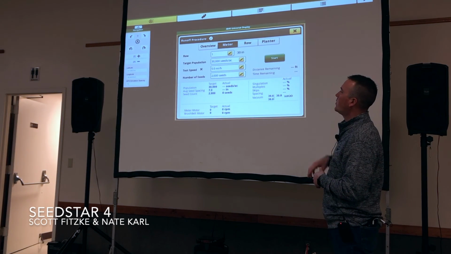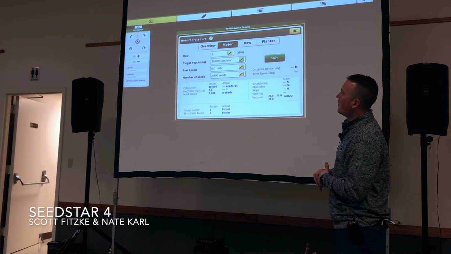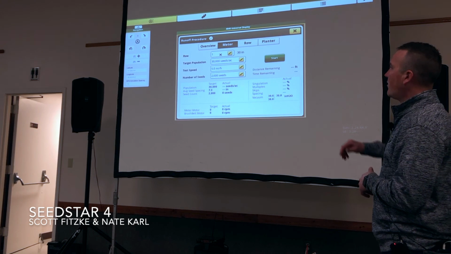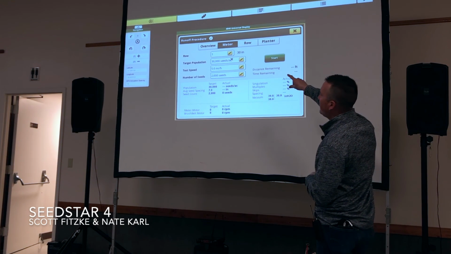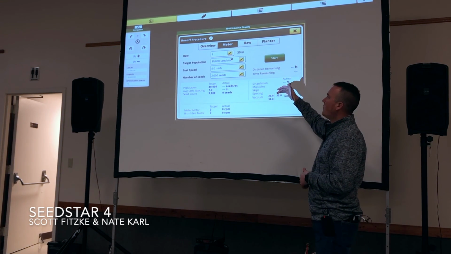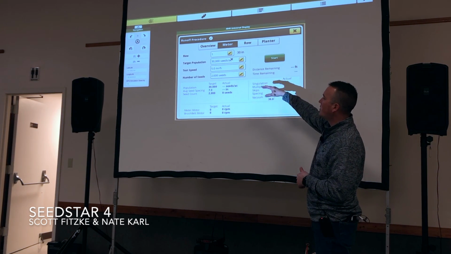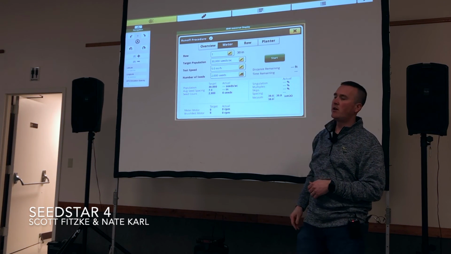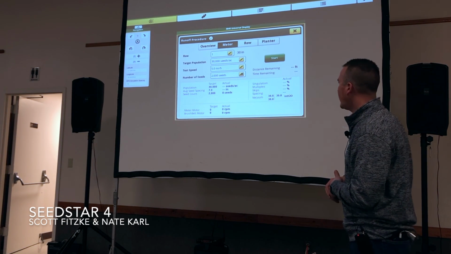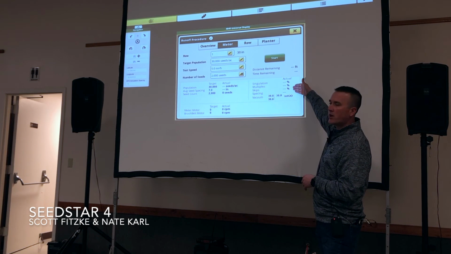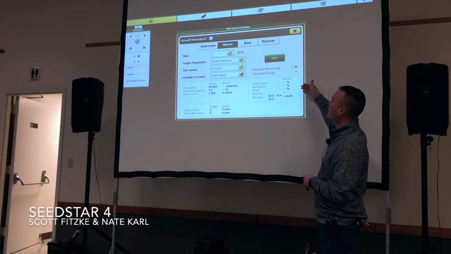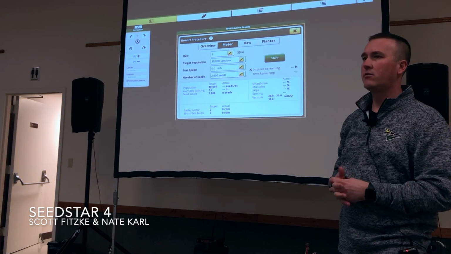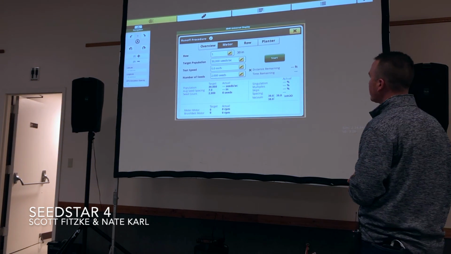So if we jump into this first test, let's say we've got a meter that we think is giving us some grief. I can run off that one meter, I can pick its row, give it a population, seed, and number of total seeds I want it to run off, and it's basically going to run a countdown for me. I'll run off all those seeds, and then we can look and see, much like we would on a test stand, the performance of that meter. Great way to break those meters down and do tests right there. It could be in the middle of the field.